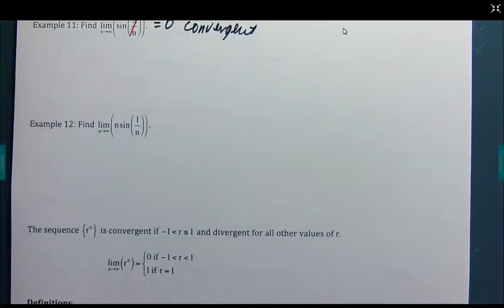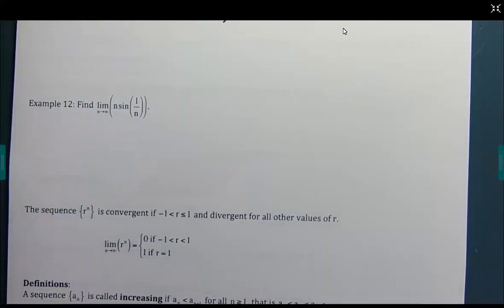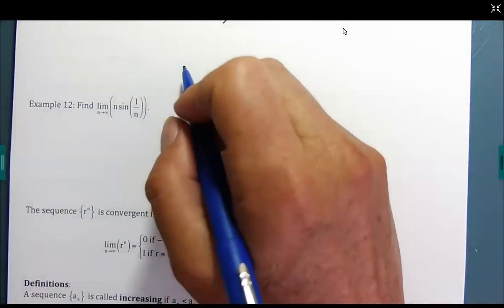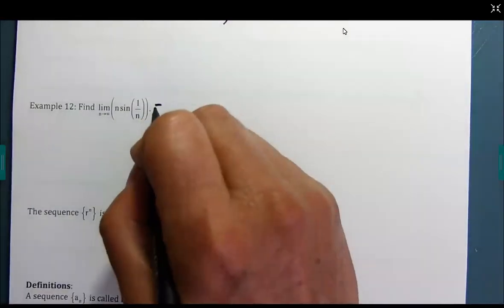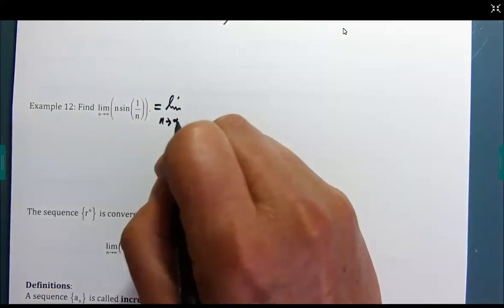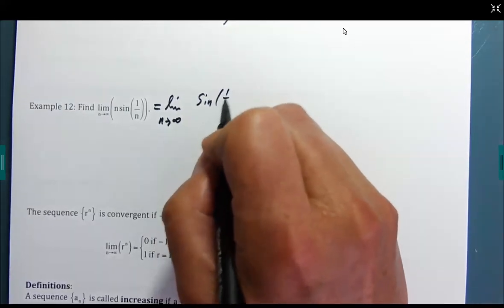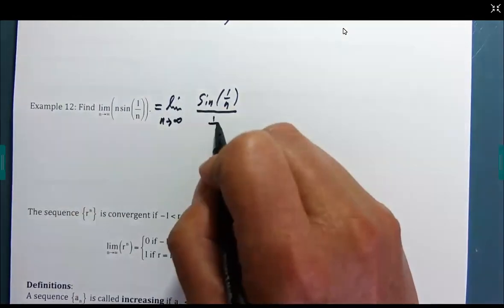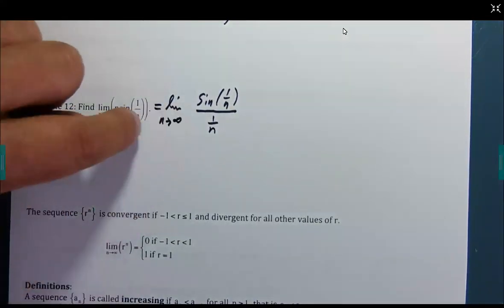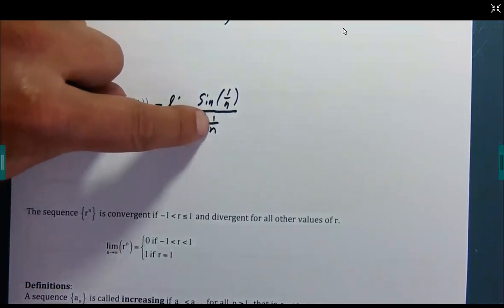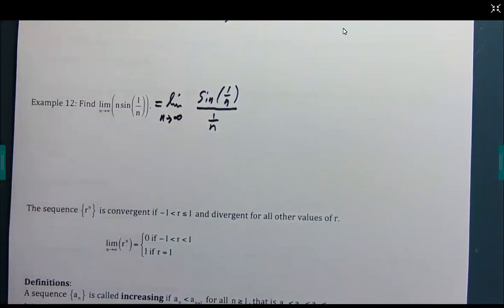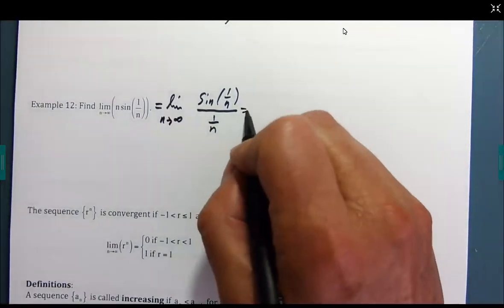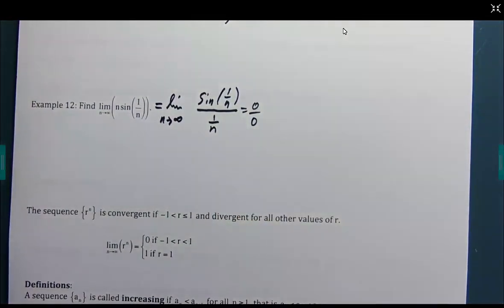All right, this next one is a little messy. I'm gonna actually use some extra space here. So this one, right now it's infinity times zero. And actually before I do that, let me show you where I'm thinking. I'm gonna bring that n down to the denominator and it becomes this. Notice we're using the rule where if you're dividing by a fraction, you end up multiplying by the reciprocal. And I'm actually going backwards with that rule. And this gives us zero over zero, which is one of our L'Hopital potentials.